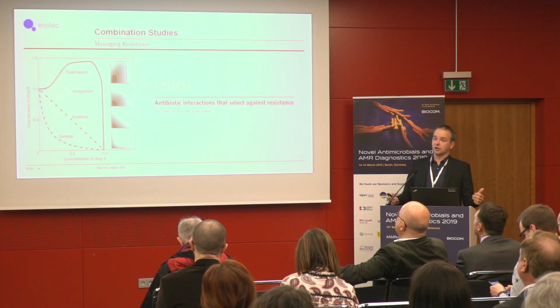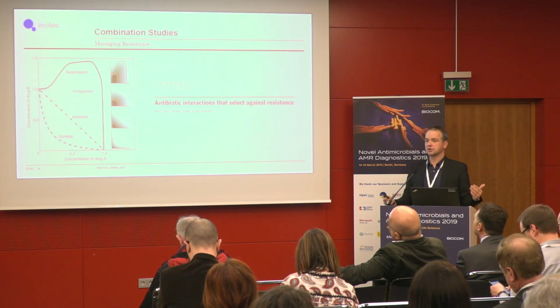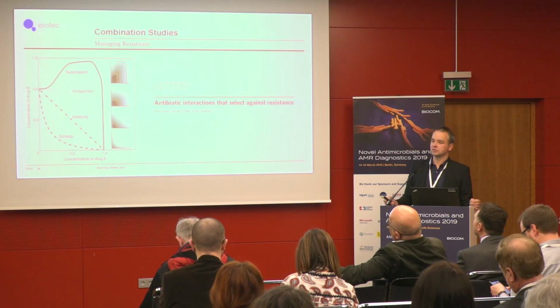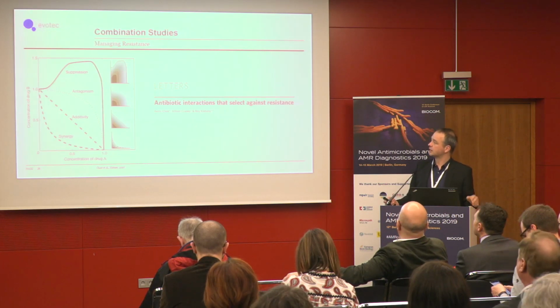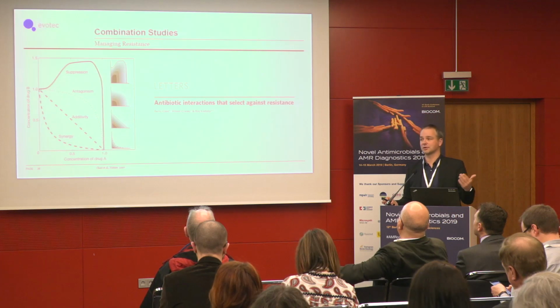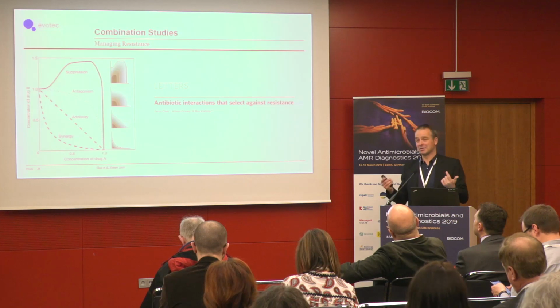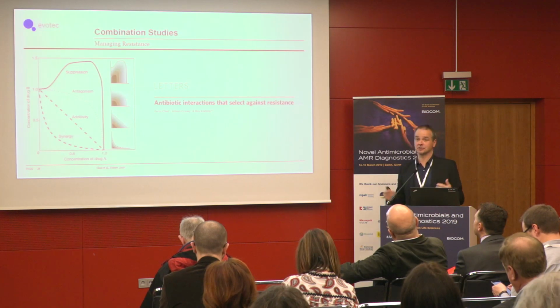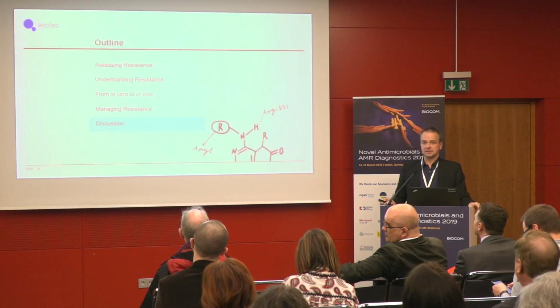And then the last resort is really to look at combinations. So basically, you've got your compound, you cannot manage the resistance, so should you look into compounds that could prevent resistance from appearing? This is a paper from Roy Kishony that promotes this idea. Honestly, it's a bit difficult to implement, but maybe later. Maybe when we are tired of throwing away compounds because they have poor frequency of resistance, we will all as a community say, maybe it's time to start doing what's done in TB and just do combinations, but maybe in the future. So I will leave it at that.